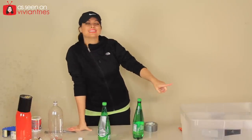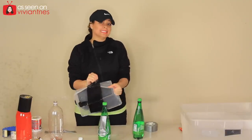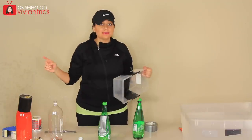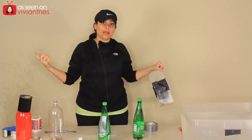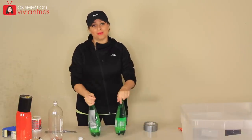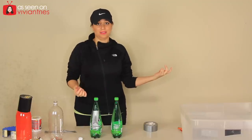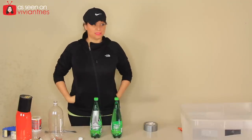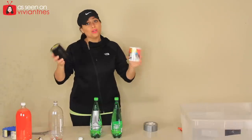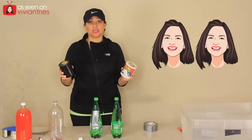It did work underwater — that's kind of impressive. It has an amazing grip and you're not taking that stuff off, so that's a good and a bad. Because if you mess it up, you're screwed — you gotta go buy another roll of flex tape. And it failed with our basic little water bottle. The guy's like wrapping this tape around pipes and all kinds of stuff in the infomercial. That's what I think about this flex tape — I'm not gonna give it one Vivian head because it kinda worked, but if it kinda worked, it's too pricey. So I'm gonna give this guy two Vivian heads.